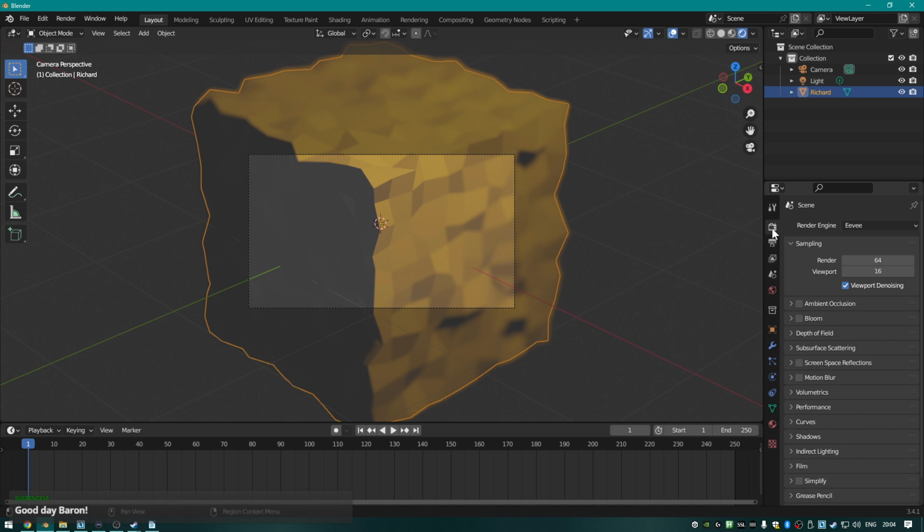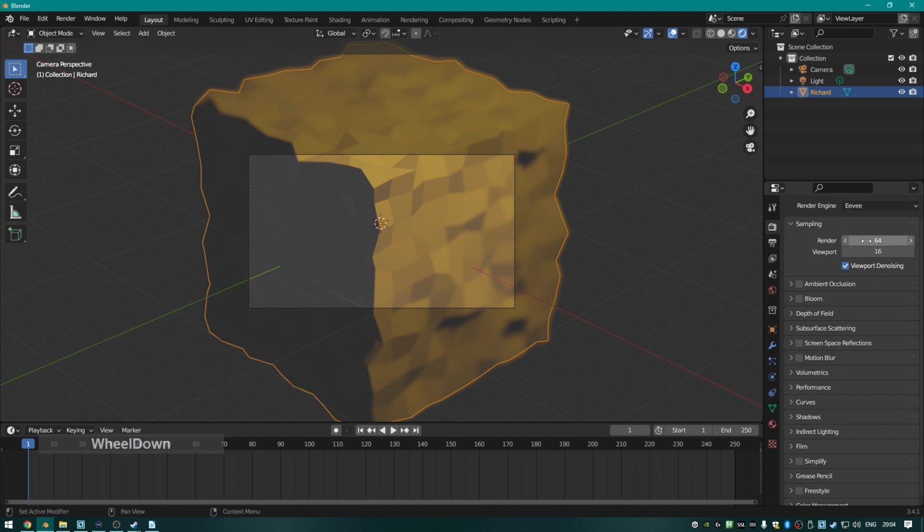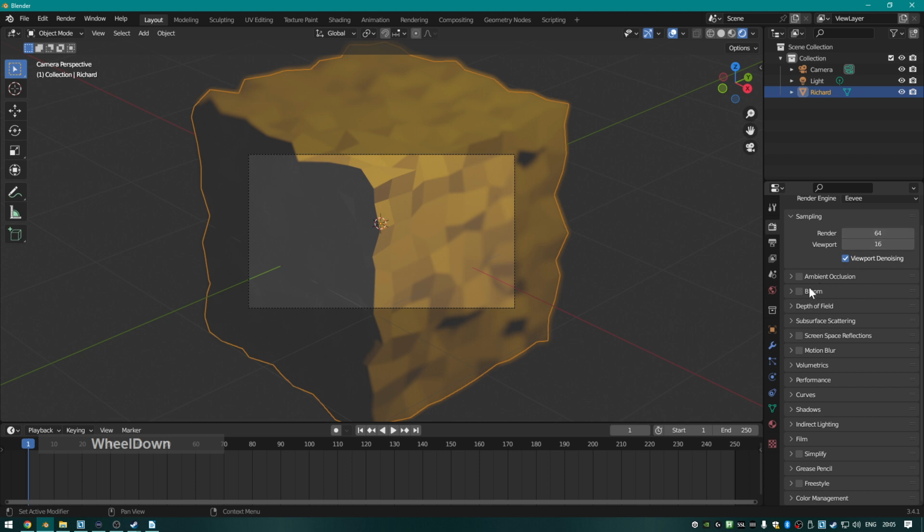Right then. This first section here is render properties. These top 5 here are things to do with your scene and how the camera and everything's rendered. It's not to do with the object that you've got selected. This is where you can select the render engine, and we'll talk a little bit more about that in a minute after we've gone through all this. It's where you can set settings to do with the quality of the rendered image, and you can turn on various effects like ambient occlusion or bloom, for instance.